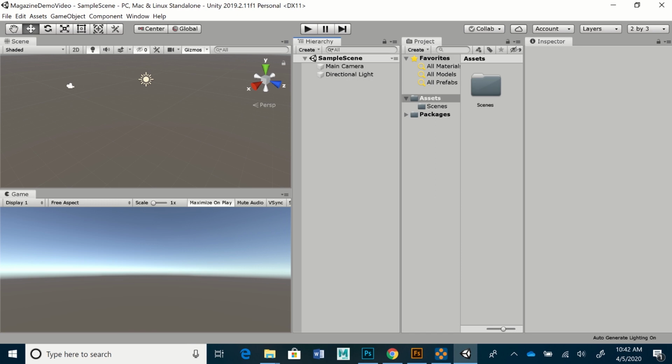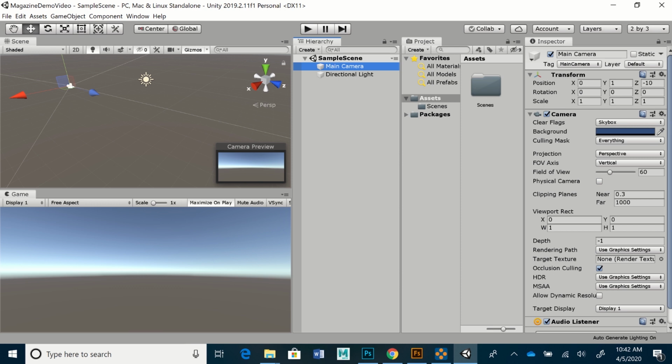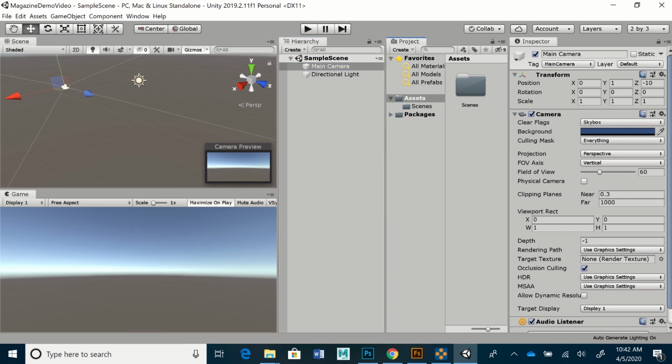We've got a main camera and a directional light right now. And we have a project area that's going to show us all the different things that Unity created when it created the project file. It's got some packages and some folders already in there. And then we have a view for what's inside of those folders, as well as an inspector on the right to look at our components. If I select different objects, they're going to show up on the right-hand side here.